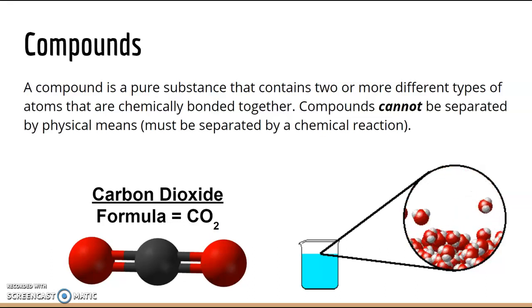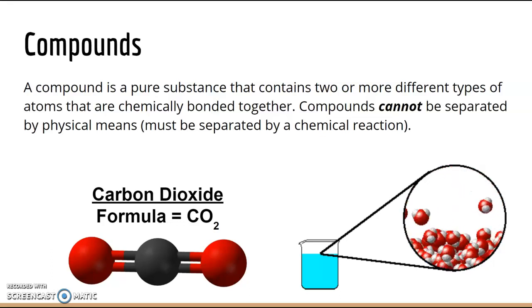And a chemical reaction is when we either break bonds, form new bonds, or a combination of both of those processes. You know that something is a compound if it contains the names of two or more different types of elements. So something like carbon dioxide, the name indicates that it's made from carbon and oxygen. Those are two different elements. Also, the way that you can know this is if it has a formula. A formula is kind of like a symbol, but it's multiple symbols from all of the elements in the compound combined into one thing. So we call that a formula.